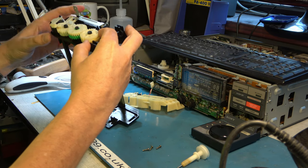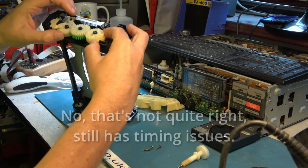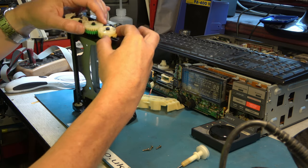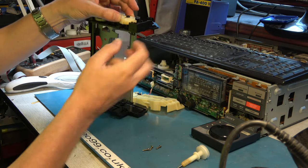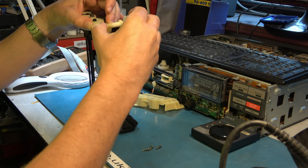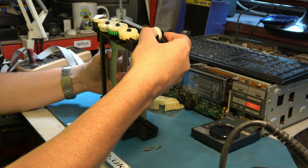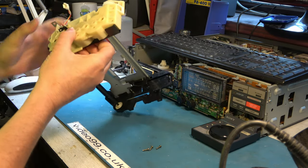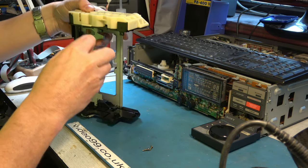Okay, I think I have the alignment set correctly, with these holes lining up with the holes underneath. So there's a notch in this first gear, lines up with that hole, and then there's a hole here that lines up with the holes in the green and white, and then a hole here lining up with the first gear, and then we can refit the worm drive. I believe that's correctly timed, though I could be a tooth out somewhere. It all looks straight. I'll refit the screws and then wind it by hand and see if it can go through its operation.